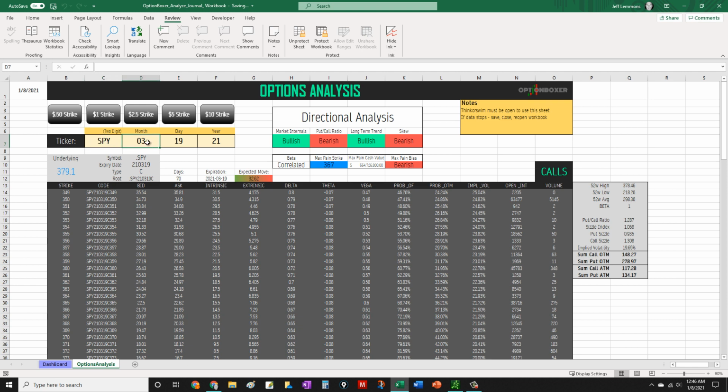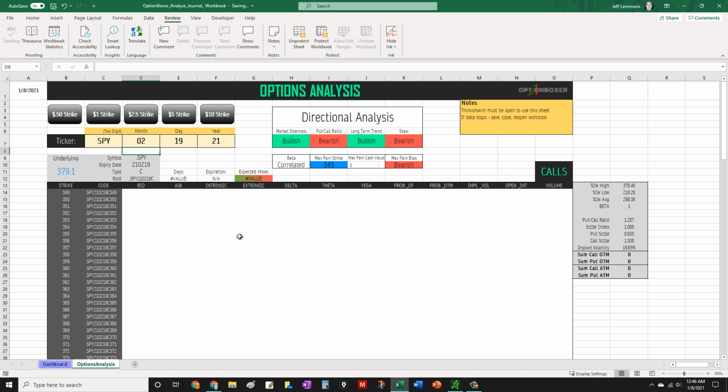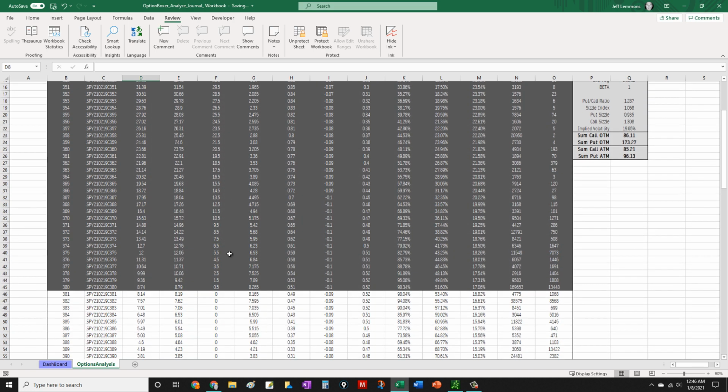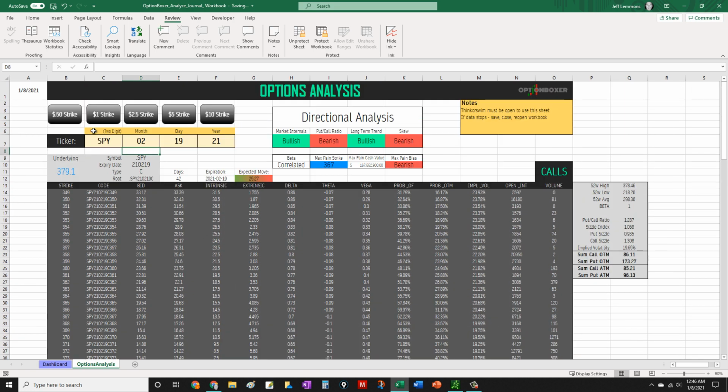And then you can just enter the month, the day, and the year in 2-digit format. So for now I've got 03. Let's say we wanted to look at February. Simply enter February, give it a second, let the data pull in, and then it'll populate on the spreadsheet there. Let's say you were looking at, I think I was looking at Starbucks. Let's look at Starbucks.